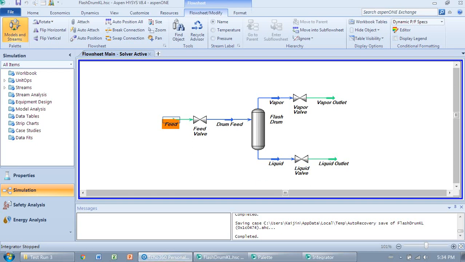Okay, so from the last video, we described how to switch to dynamic mode and change the color scheme to match what has happened, to better describe the dynamic simulation mode in HYSYS. I know that in the newer version of HYSYS, when you switch to dynamic mode, it will automatically fix several things for you instead of you having to do it manually as described in the handout.